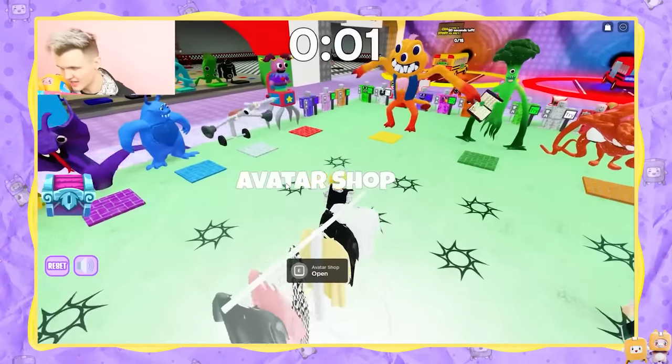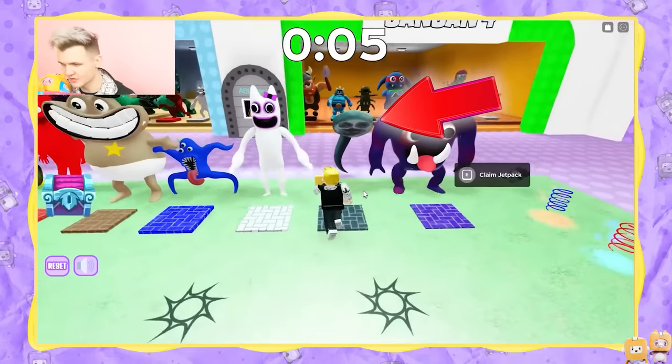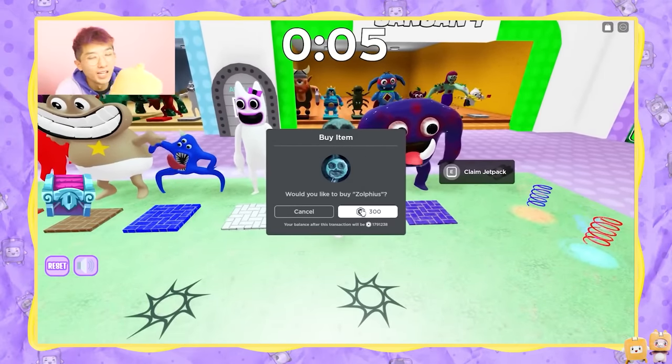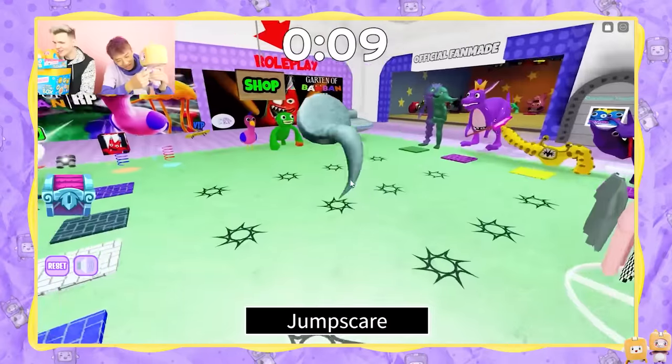Okay, here we go, guys. Who should I hide as? I'll hide as this character. Oh, actually, this is a really good character. Guys, this is why Adam loses. He wastes all of his time choosing a morph. Like, it's ridiculous. Yeah, but the morph is important. If you're a small morph, oh wow, how cool.